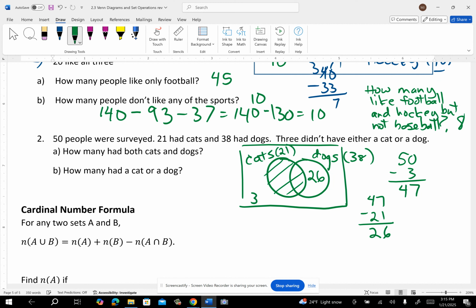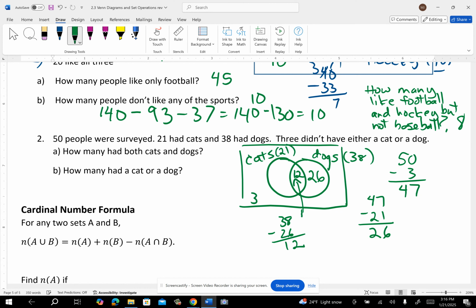Okay, so that's one way to think about it. There's other approaches you might have used, but that is what kind of breaks it open for me. So once I know that's 26, then I can come in here, right? And I can think for a minute, well, if that's 26, then this right here would be 38, take away 26, or 12. So there should be 12 there.